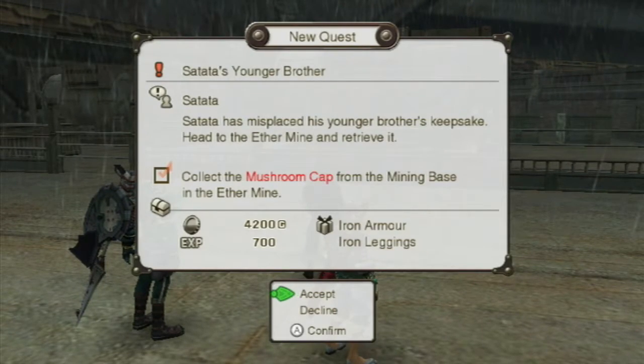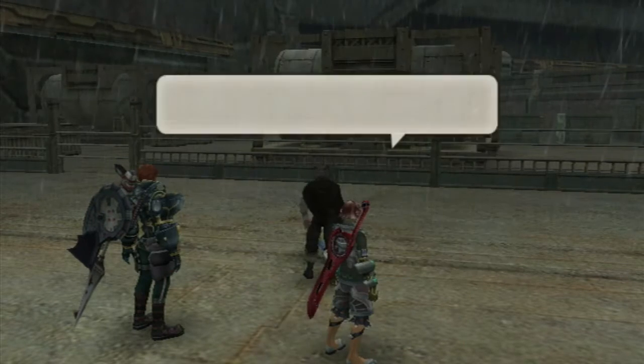So now we have Satada's younger brother. Satada has misplaced his younger brother's keepsake. Head to the ether mine and retrieve it. Collect the mushroom cap from the mining base in the ether mine. We get 4,200 gold, 700 experience, iron armor, and iron leggings for that.